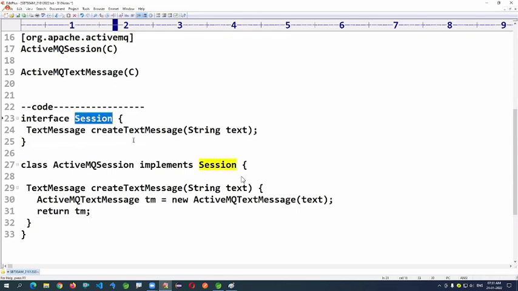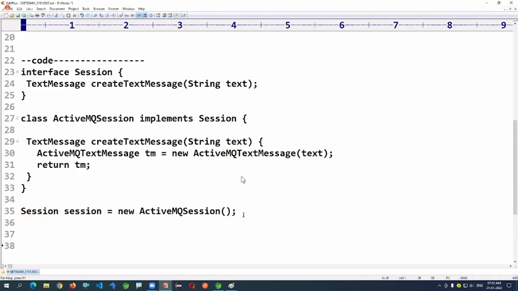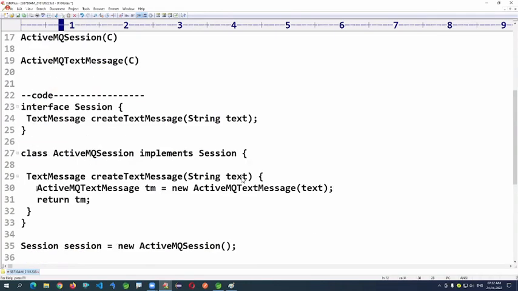When you take a super type reference here, internally it is creating like this: session equals new ActiveMQSession. When you use the session parameter, internally it is taking the implementation class object, and you are calling here. The programmer is actually calling session.createTextMessage and passing some text like hello. That return type is actually TextMessage, and the super type of TextMessage is Message.